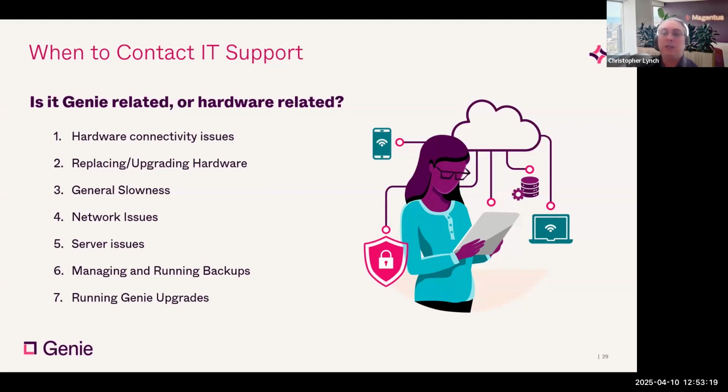Depending on whether the device is faulty, some devices may need to be replaced or upgraded, and this can be managed by your IT. If your computer starts to run slowly, there may be issues with network connectivity, or the hardware performance may be impacted by certain processes running in the background. If the Genie client is not opening and you get an error message or your internet stops working, there could be an issue with your network. Your IT technician should be contacted to assist with running, managing, and checking your backups, but also to run the Genie upgrade from the Genie server as well.